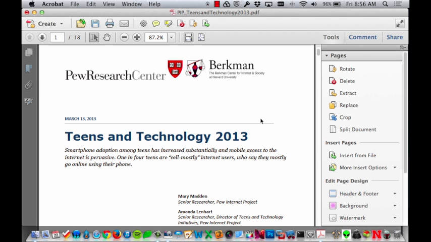And so this is great if I have a subset of pages. Maybe I'm printing out some research and I just want the first 5 pages, or maybe there's just a table on page 7 that I want to extract. I can go in and just take out page 7 and have that available to me instead of having to keep, in this case, the entire 18-page document, which comes in very handy.